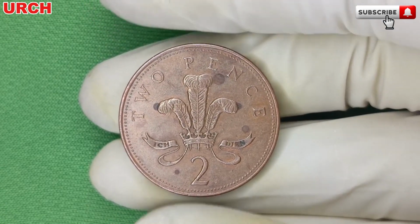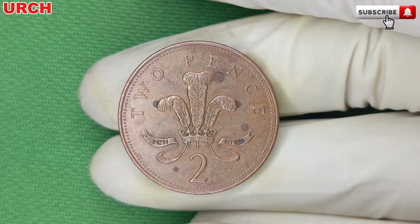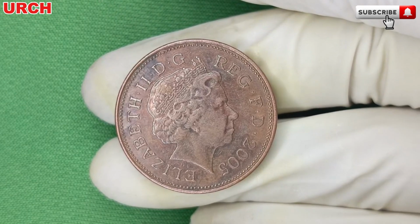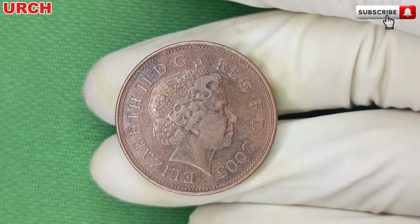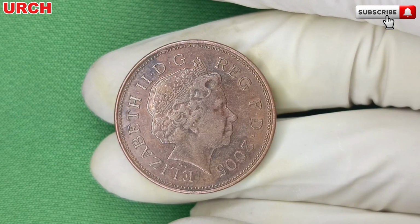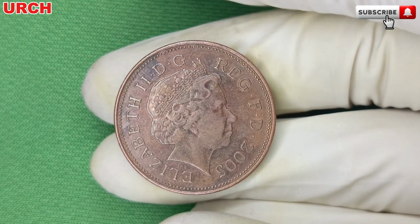Imagine finding one of these coins in your change today. You might not even realize what you're holding. You might think it's just another outdated penny. But to the trained eye, to the informed collector, that tiny piece of metal is a fortune waiting to be uncovered. And that's why stories like this captivate us, because they remind us that hidden treasures still exist, and that the most valuable things in life are often hiding in plain sight.